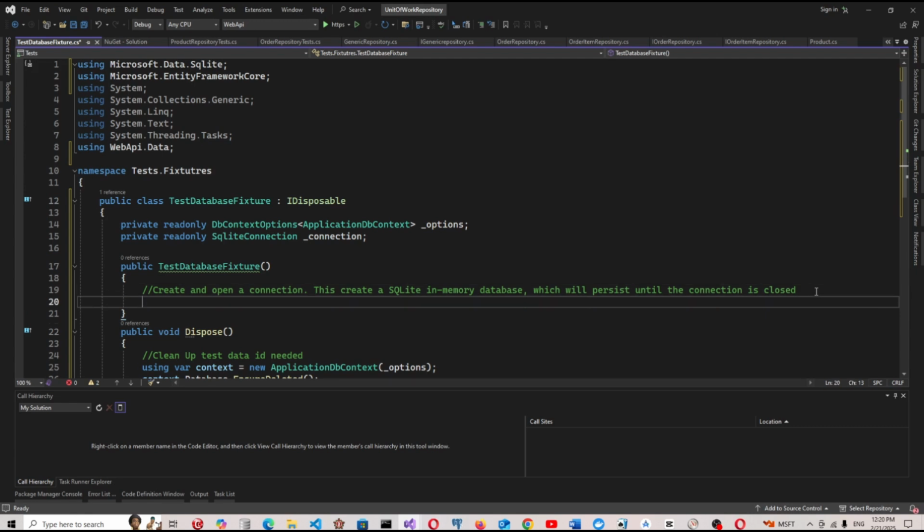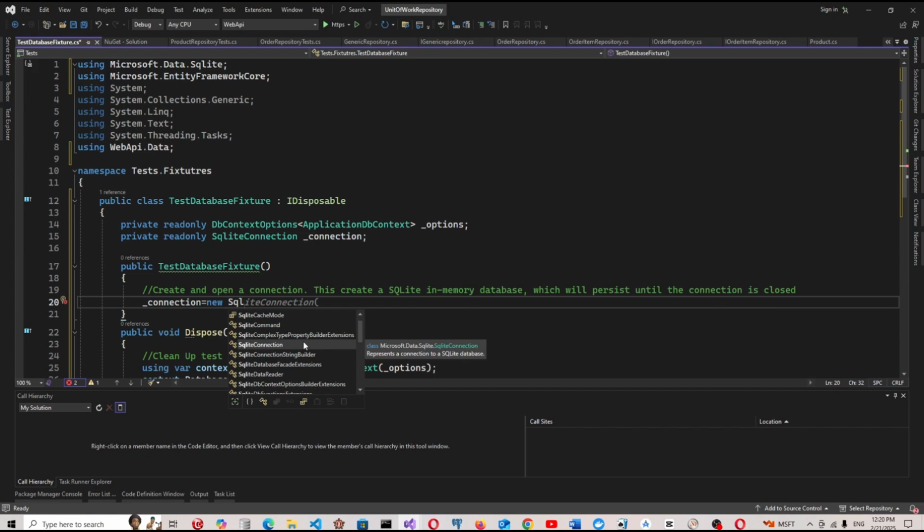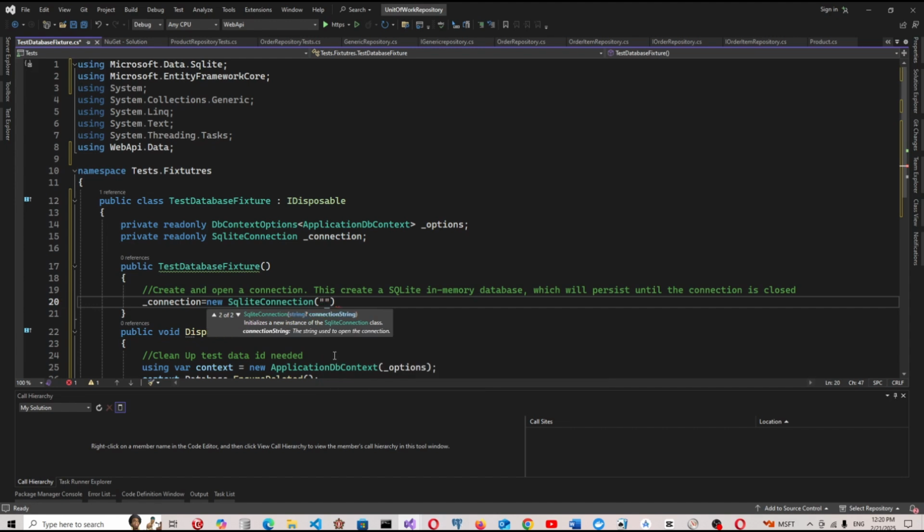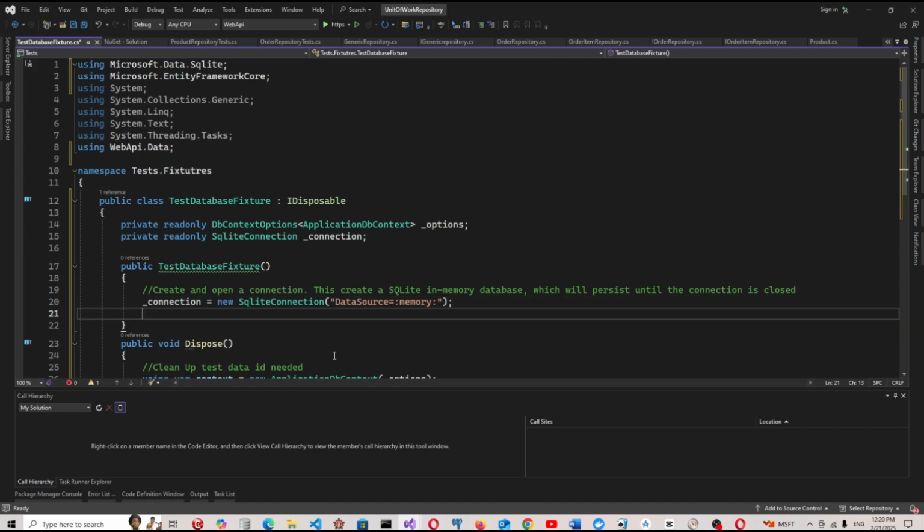So we say connection equal to new SQLite connection with the data source, the connection string, which will be in memory. And we open the connection.